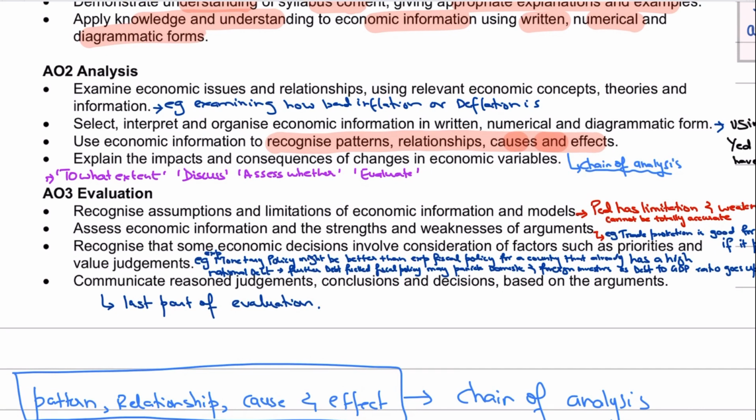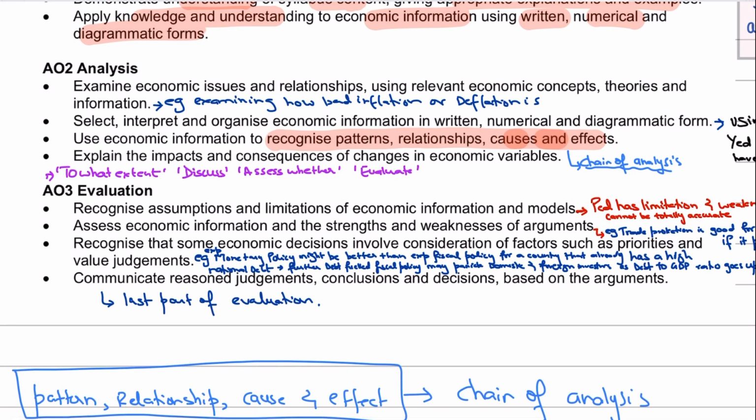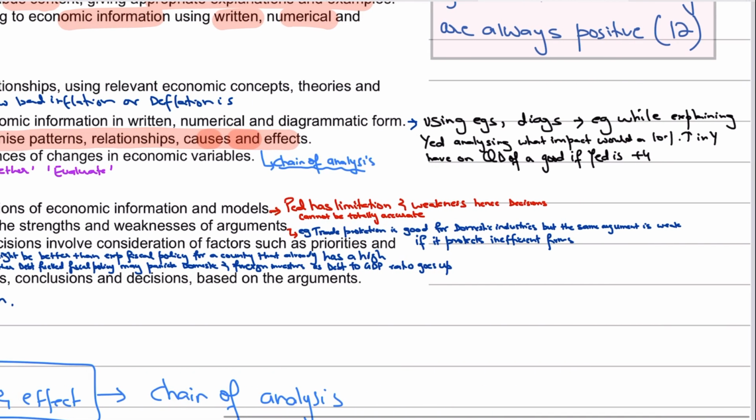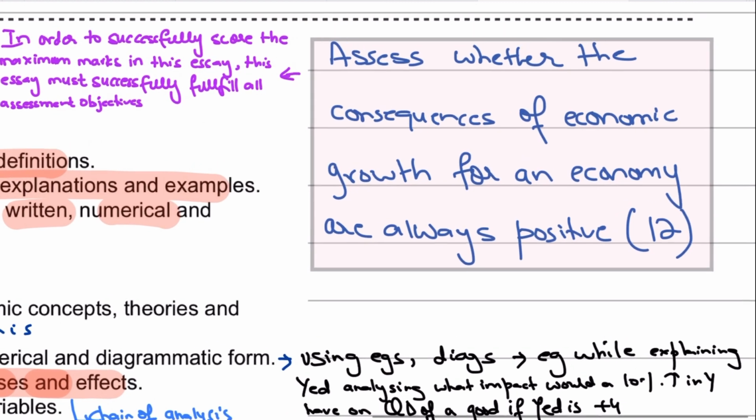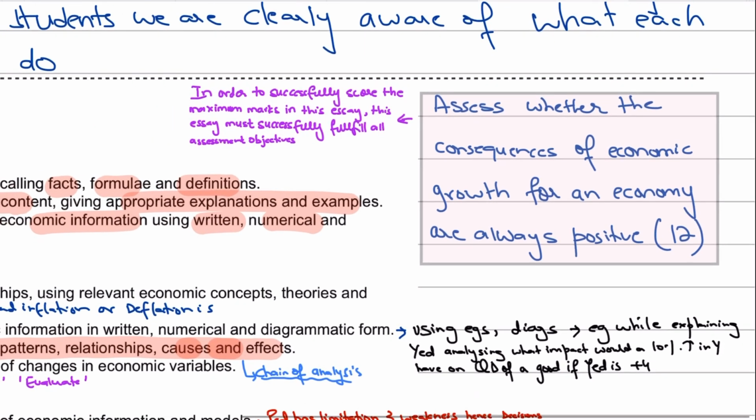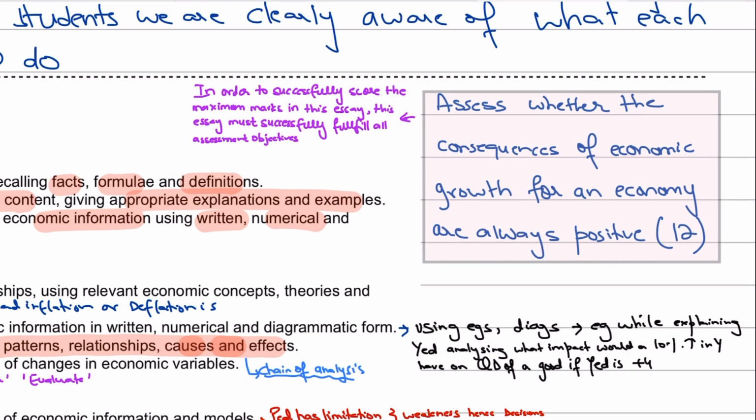Then comes the analysis. Then comes the analysis paragraph. Now, analysis paragraph is your core paragraph. Here you are answering the narrative. The narrative of the question is whether the consequences of economic growth are always positive. And here you come deep down. You take a deep dive into the sea, into the ocean, and you're like, bang on. You're like, these are the positive consequences of economic growth.